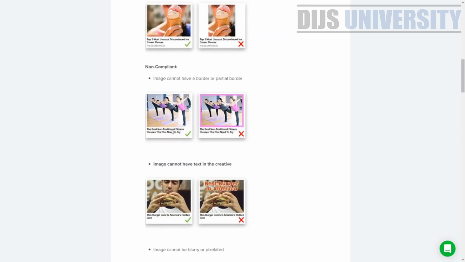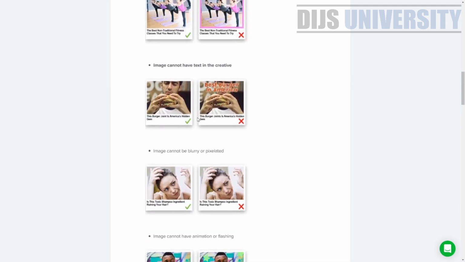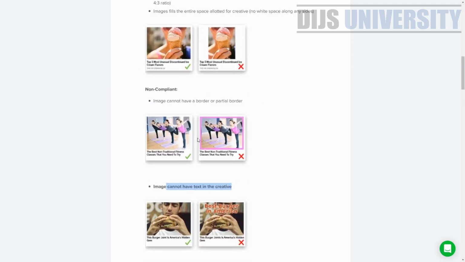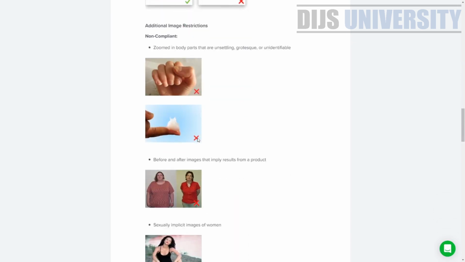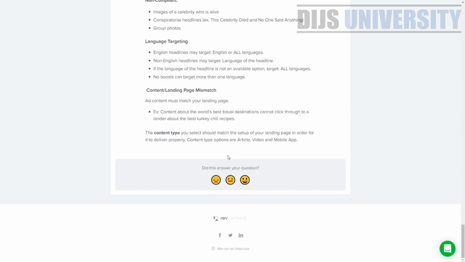So what kind of image you can actually use. So you can actually go ahead and take this. So you can see this image cannot have a text in creative. So you need to know all this. If not, your image will not get approved and your ad will not get approved. So zooming in and all this kind of stuff. So you can actually go ahead and take a look at all this stuff.